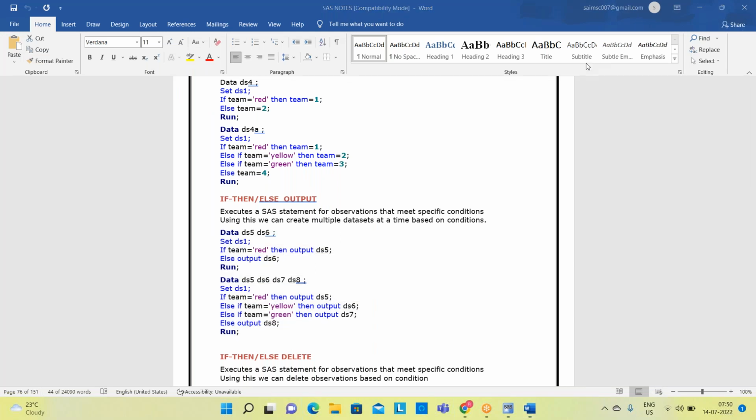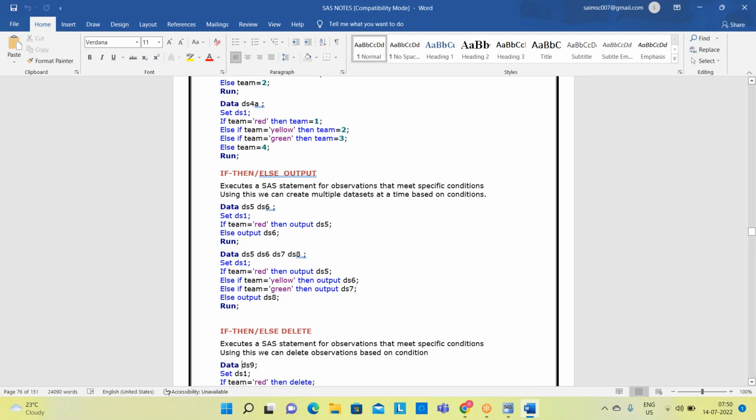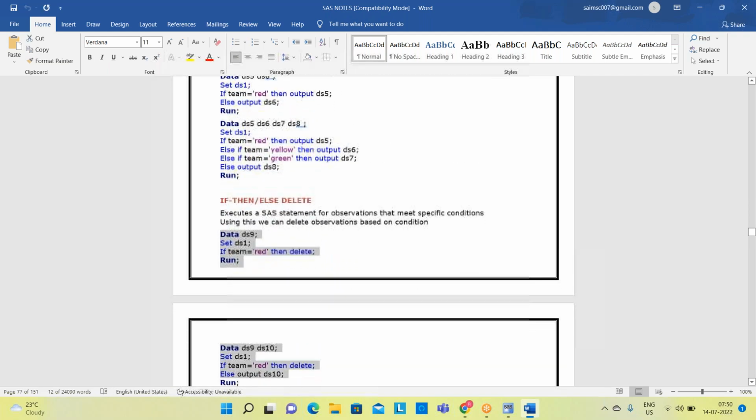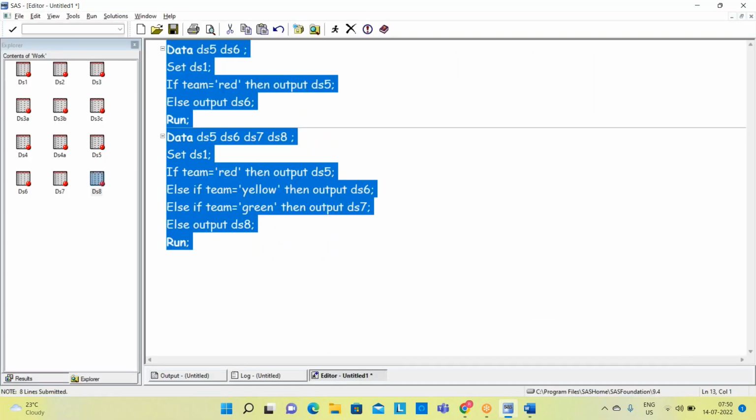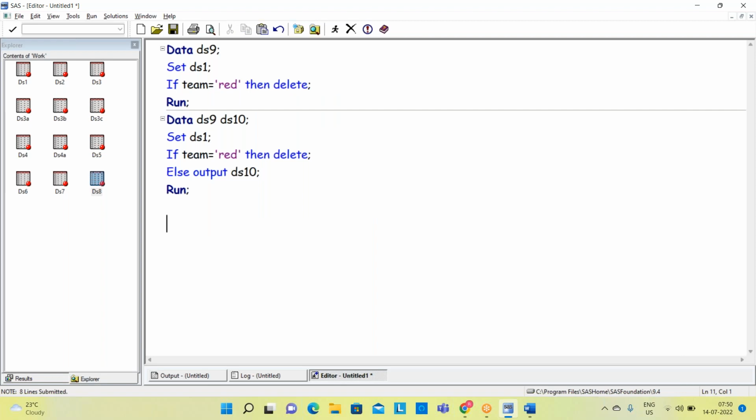If then else delete. If this condition is satisfied, simply delete this record. So now data DS9: if this condition is satisfied, simply delete that record.